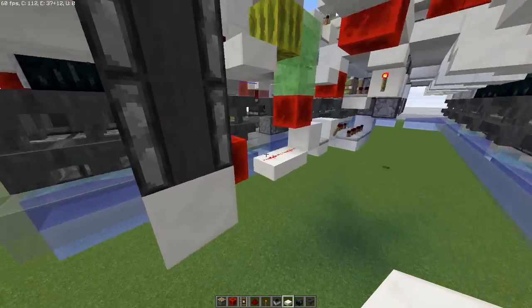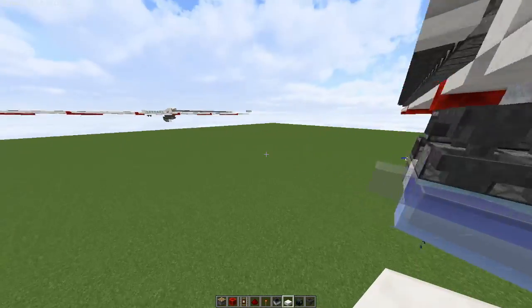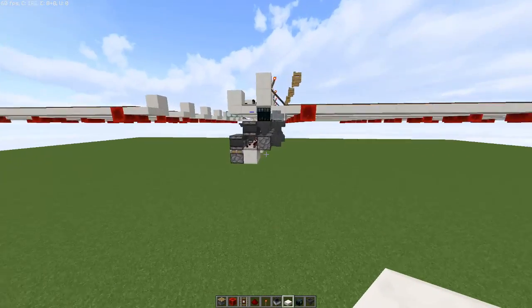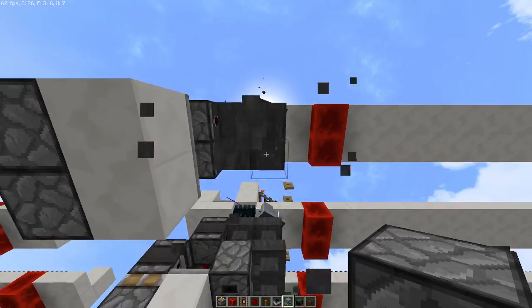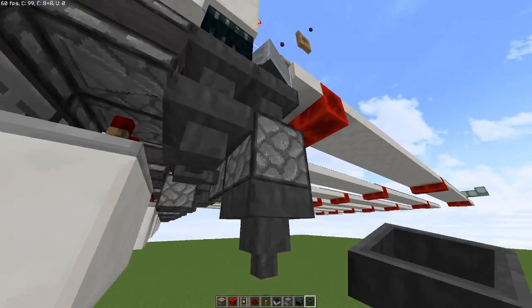Alright, I'll put a note in the video when I edit this, but it turns out the wiring for the unloaders needs to go on the other side, because you'll be getting in the way of some of the wiring here. Really simple fix. If you already built this, just move the droppers, just break them. Move them one block over, and then put the wiring on the other side. Should be completely the same.